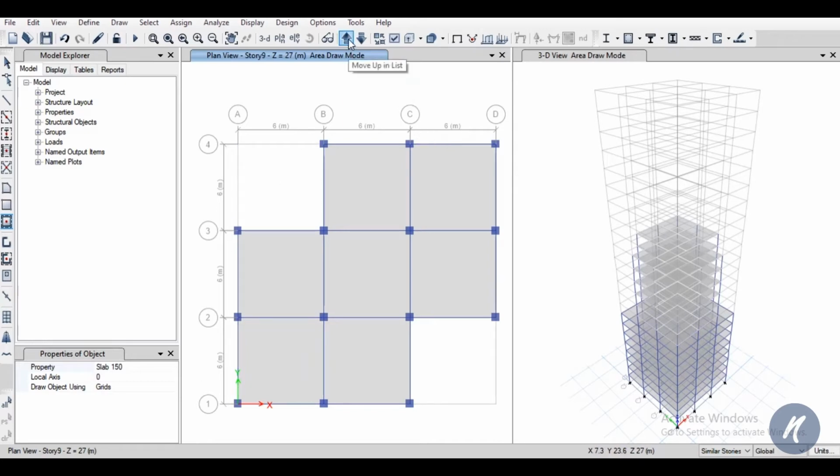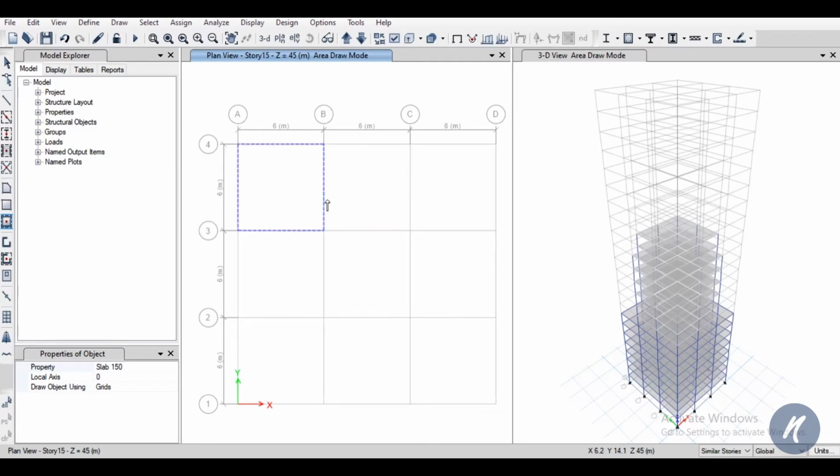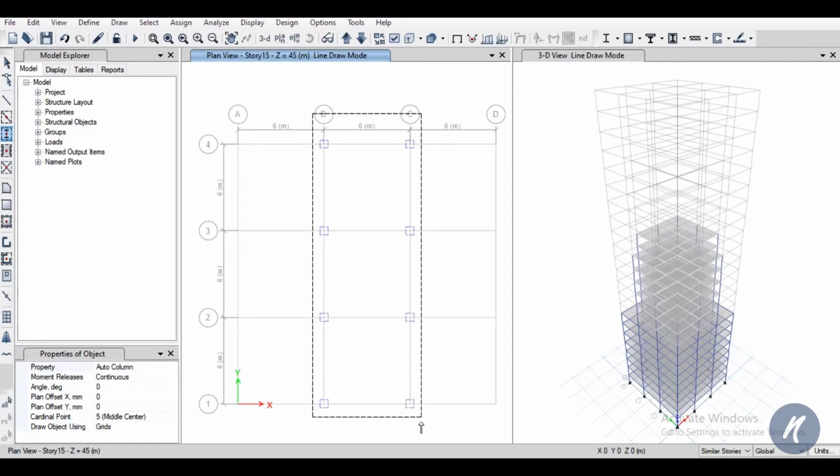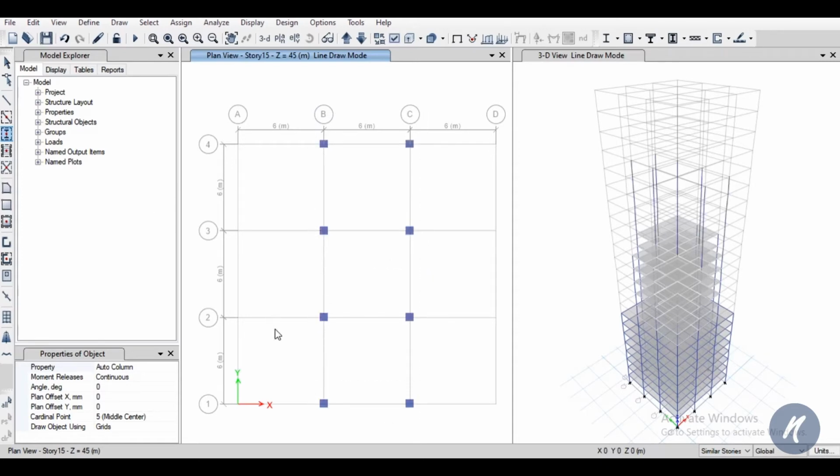Now we will again move up to story number 15. As per the plan of story number 15, again we will draw the required columns. Go to column, auto column option is selected, and we'll have to draw the columns here. So we have drawn the columns.